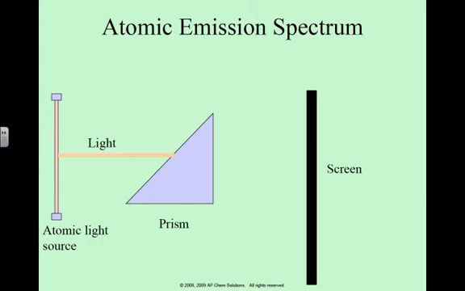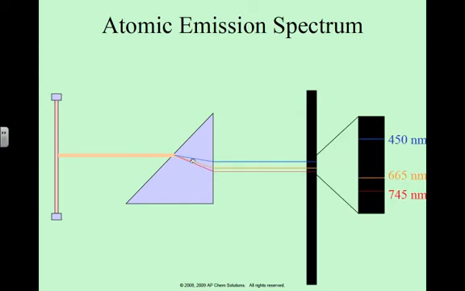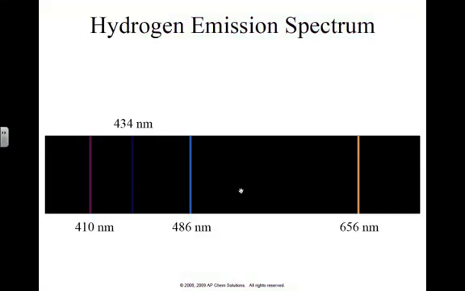This is called spectroscopy. If I take white light and bend it through a prism, it's going to produce some sort of spectrum. This one in particular I can tell is hydrogen. Hydrogen emission looks like this. Every time you look at a hydrogen emission, I get a violet color, indigo, blue, and then a yellowish orangish color. This is the fingerprint, if you will, for hydrogen. Hydrogen is the only one that emits this spectrum.